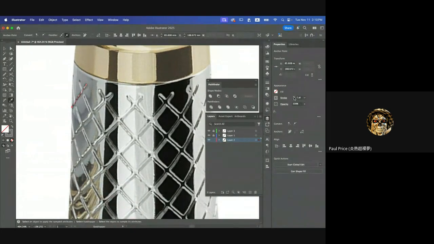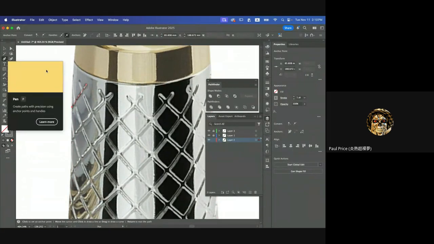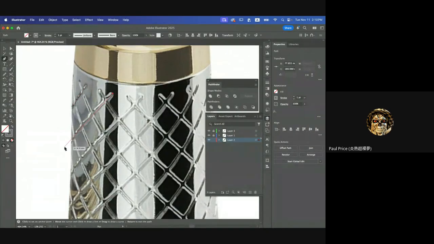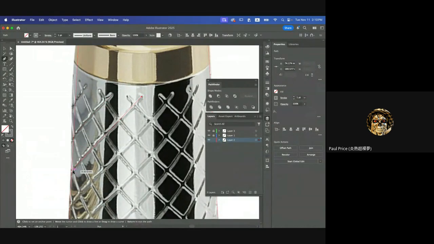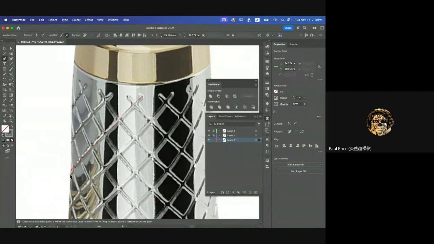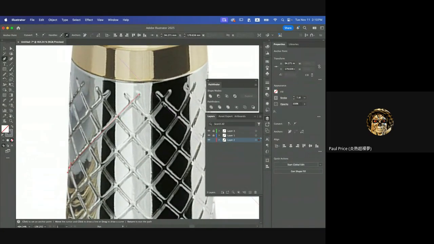Okay, maybe 1 pt would be good enough. Then the pen tool, let's do our second line, bend it a little bit. Then the third one, bend it a little bit, ESC to quit it.